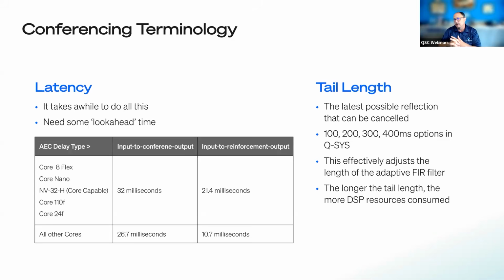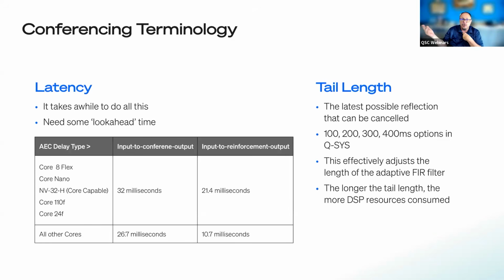200 milliseconds is the industry standard. We have the ability in Q-SYS to lower that down to 100. If you had a very well acoustic treated room, maybe microphones or even headsets on people with cardioid elements or supercardioids, that's when you might be able to go down to that 100.